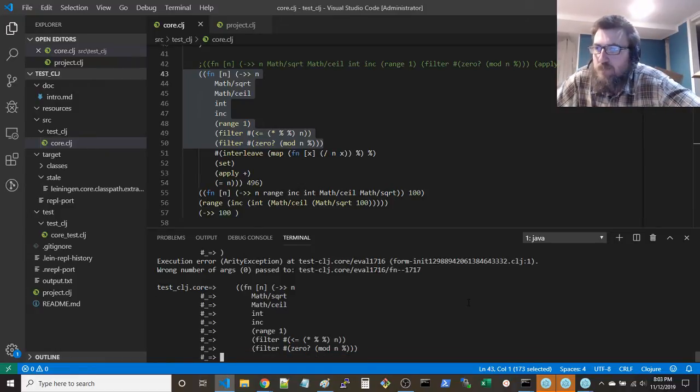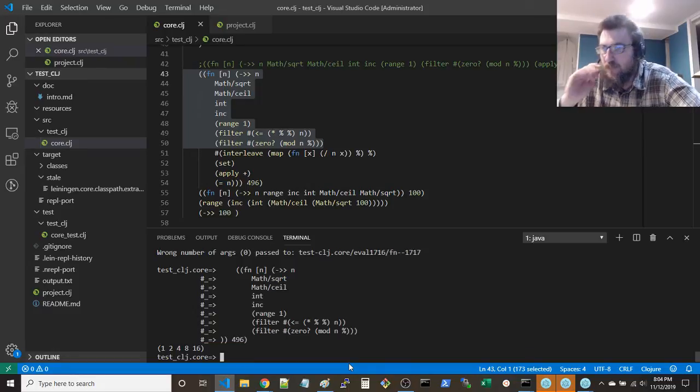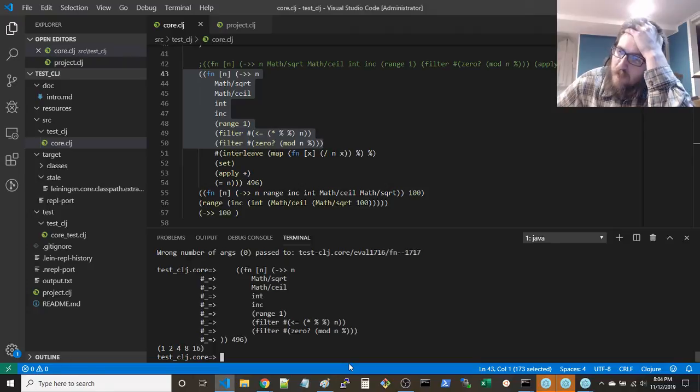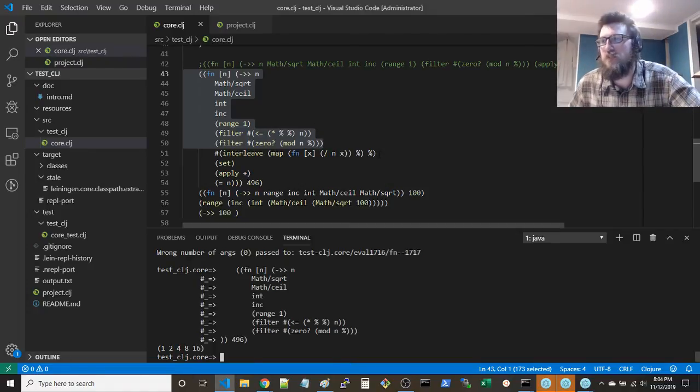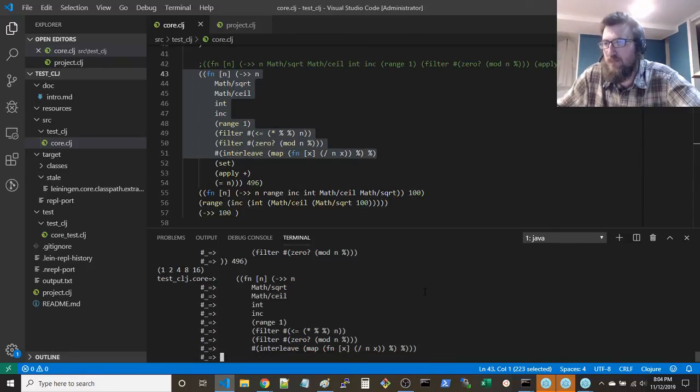All right. Close this here. Close it one more time for f of n. And 496. Close last one. Okay, good. 1, 2, 4, 8, 16. All right. Now let's add interleave in this map here and do the same thing. Close. 496.